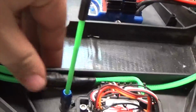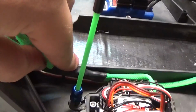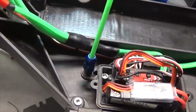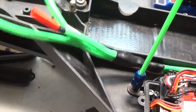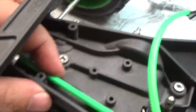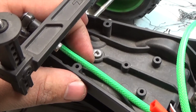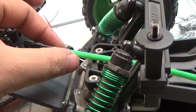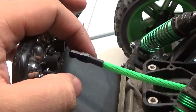I'm going to figure a way to make sure this doesn't move around all that much, which actually is pretty stable. For the fronts, I'm going to use a zip tie to custom make a way to hold it down right here. It's just going to be a simple overlapping zip tie with one screw to hold it in place. And then when it comes time to set up the actual LEDs themselves, they're going to connect up right here.